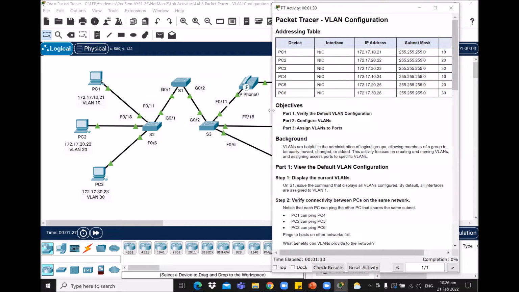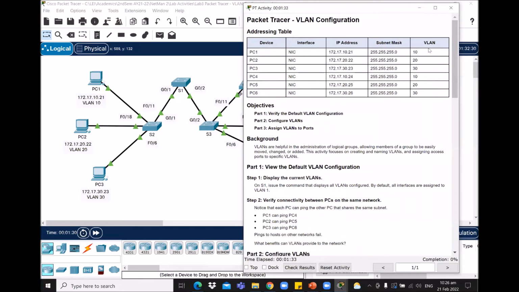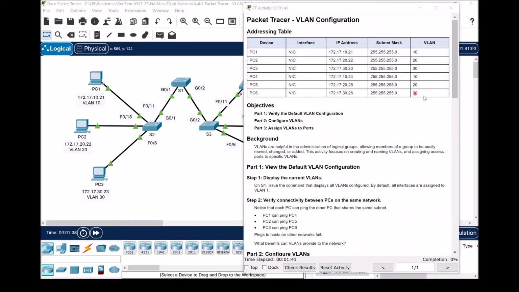But looking at the rightmost part of the addressing table, let me get my annotator. You see that there are VLAN assignments here. PC1 belongs to VLAN 10 as well as PC4. PC2 and PC5 must be under VLAN 20, and PC3 and PC6 must be at VLAN 30.